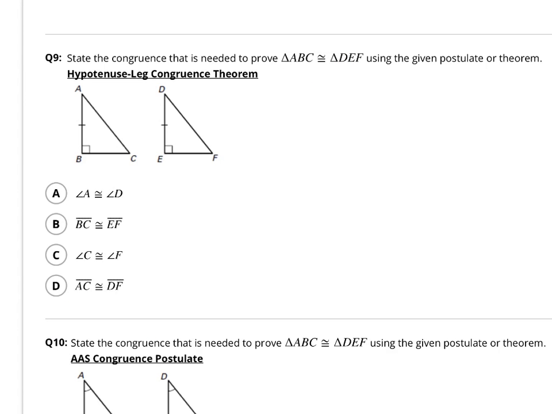On question number 9, we got to figure out, they want us to say these two triangles are equal and congruent, but because of the hypotenuse leg, that's HL. So which piece of information on the triangle is not labeled that you need to have labeled? And remember, with hypotenuse leg, the hypotenuse has to be congruent, and you have to have a leg, one of the sides, to be congruent. So you have to be able to check both those off in order to say, yeah, it's hypotenuse leg.